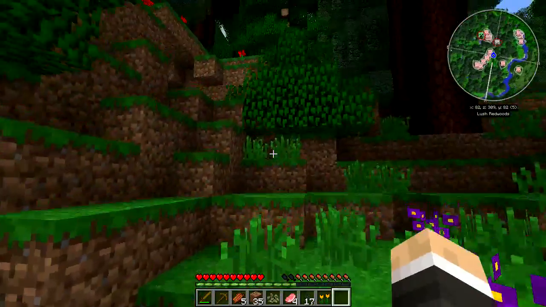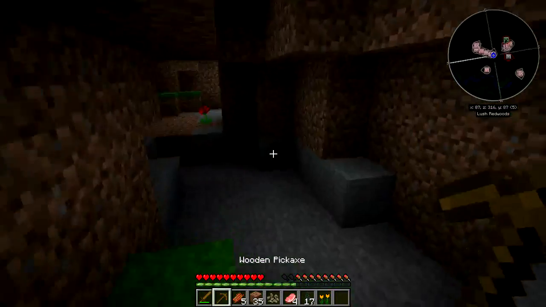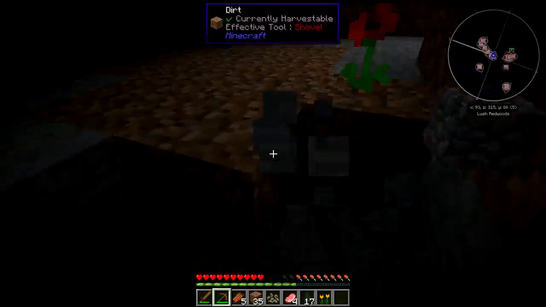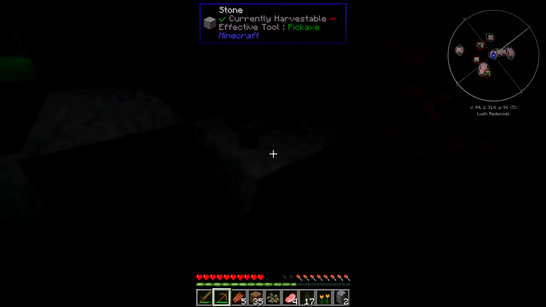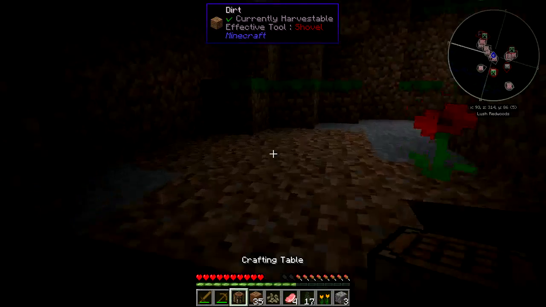That's probably going to help determine where I put my house eventually. What have we got here? Some exposed stone. That wouldn't be so bad. Get some of that early on. I'm just going to get enough to make a stone pick for now.